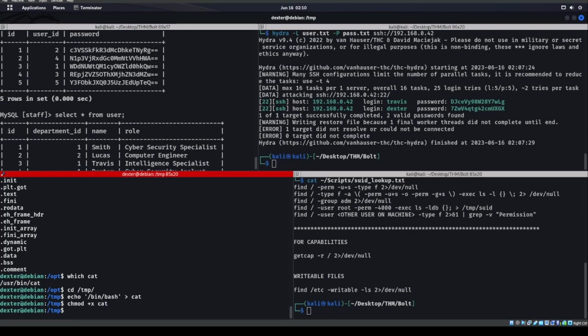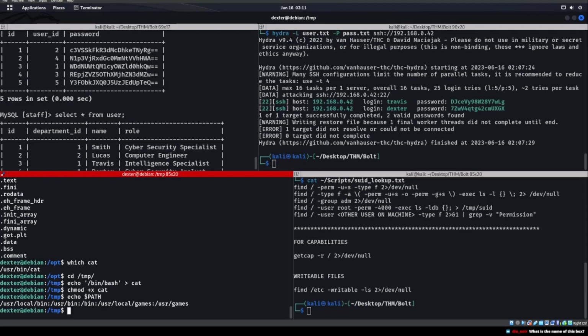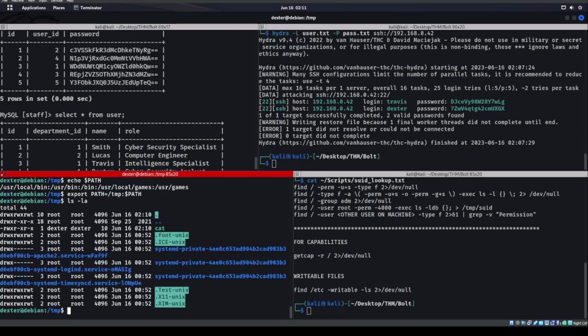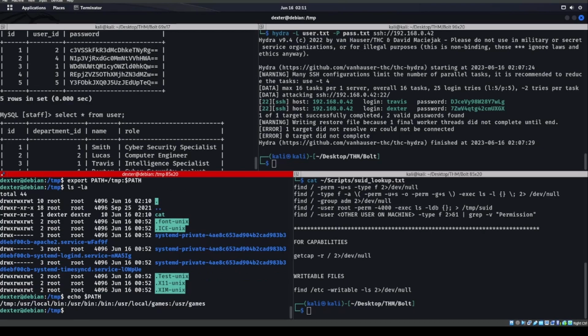Okay, chmod +x for cat, and then we'll go ahead and see. /usr/bin isn't there, but we just got to kind of put /tmp in there now. Name of this box is ICA1 on VulnHub. So we go and export PATH=/tmp:$PATH. Okay, now if we echo $PATH again, we can see that we got tmp in there now, right? So now we could try to run that thing again and see if it'll work for us.